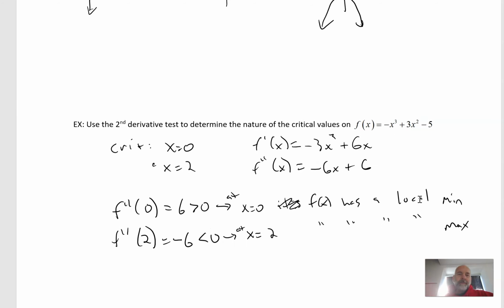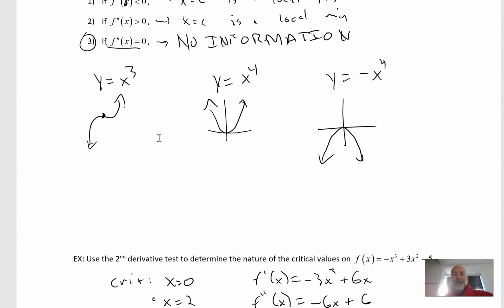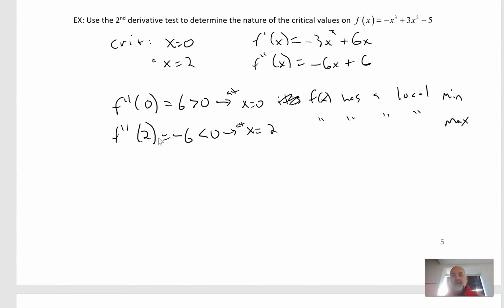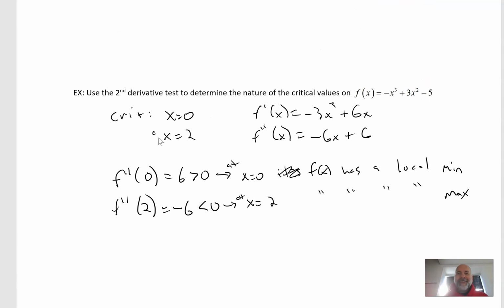Please notice, I only found the min earlier, but this backs up what the first derivative test said. You'll never do both, unless the teacher's being kind of a pain. You never have to do both. You can just do one of them, and either one, depending on the situation, might be easier. Sometimes the sign graph would be hard to analyze, or sometimes finding the second derivative would be really hard. In either case, you could do the other option, and that might be easier. Okay? Yep, I'll stop there.